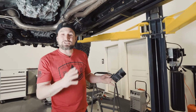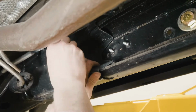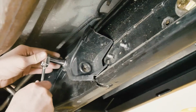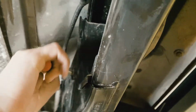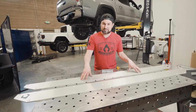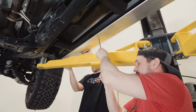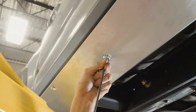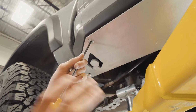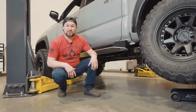Now that we have the passenger side bolted up, we're going to put in the passenger side frame cap. Now that we got both sliders bolted up, the final step is to bolt on your skids. That completes the install for the Tacoma 3rd Gen sliders.